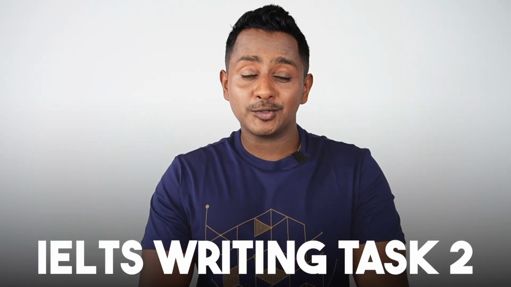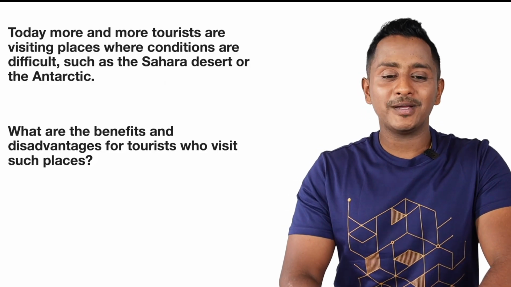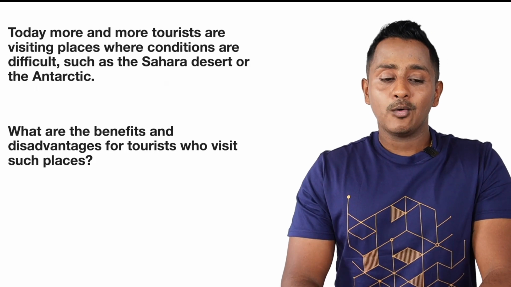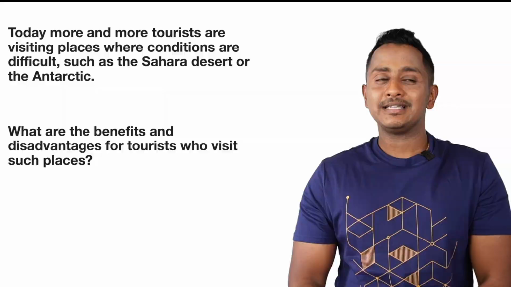Alright, without further delay, let's get right into the video. IELTS writing task 2 will have a question something like this. I'm showing it on my screen. Today, more and more tourists are visiting places where conditions are difficult, such as the Sahara Desert or the Antarctic. What are the benefits and disadvantages for tourists who visit such places? A typical essay question would look something like this.